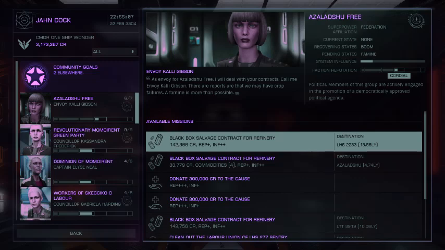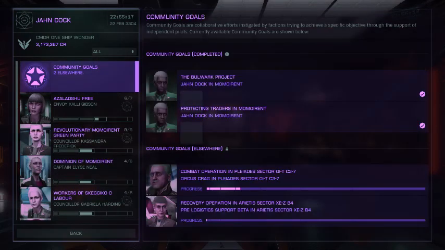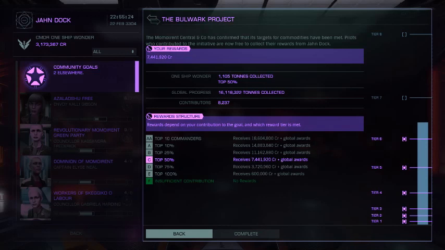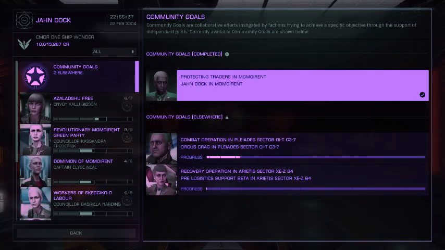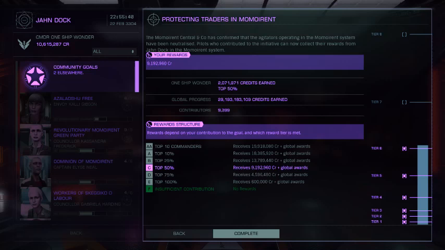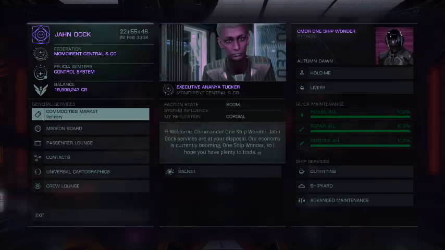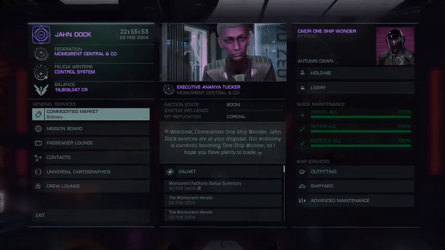Let's see. Elsewhere. Oh, gotcha. So here's the community goals. So we did make still the top 50% on this one for 7.441 million. Pretty nice. Put us over 10 million, which is great. And this one we did stay top 52 for another 9 million. So now we're sitting around almost 20 million. Incoming message. It's great. And yeah, that's very good.